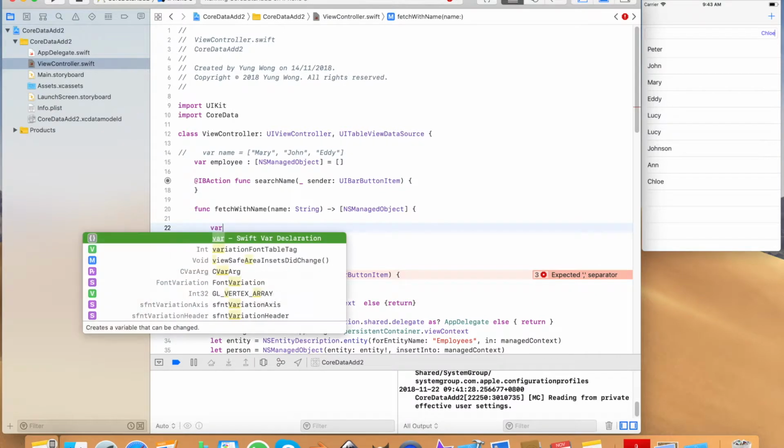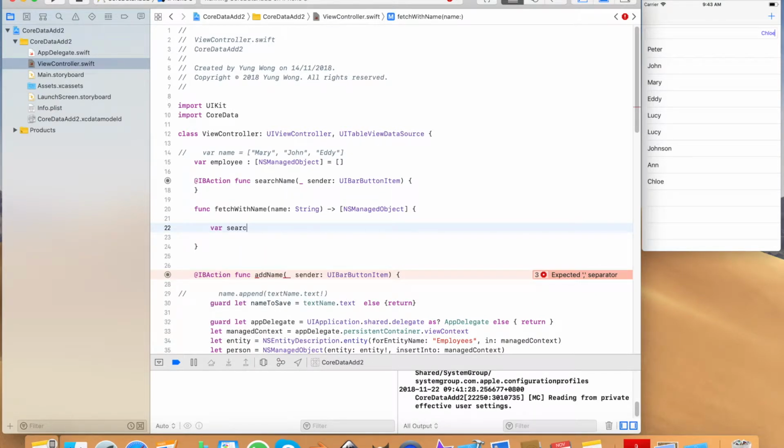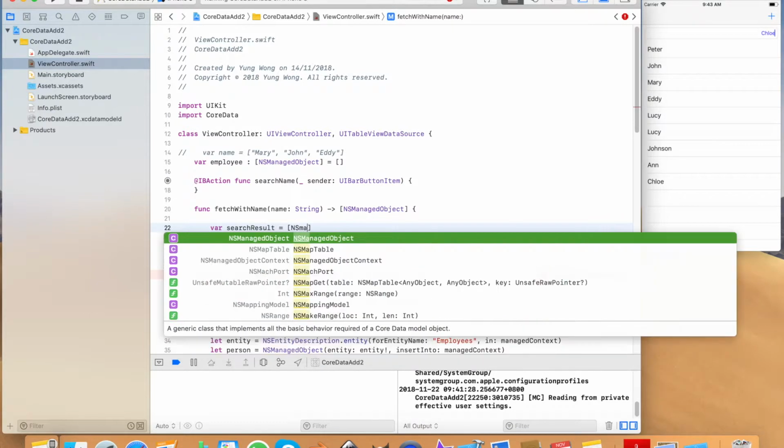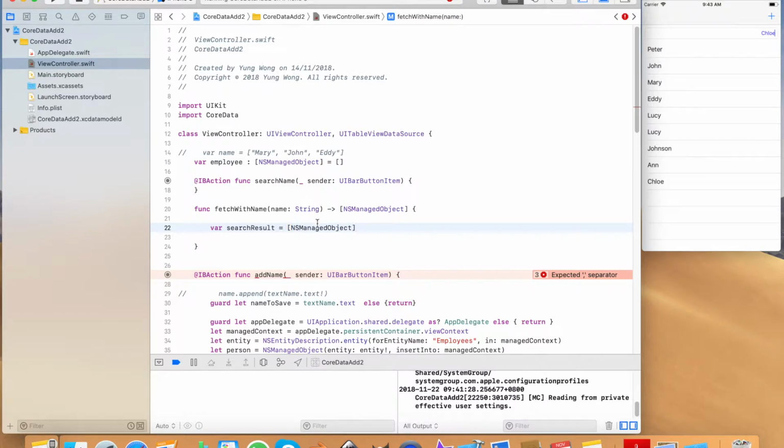Here I need to have an instance, searchResult, equal to NSManagedObject. This one will be used to hold whatever I fetch from Core Data and return it to whoever called this function.